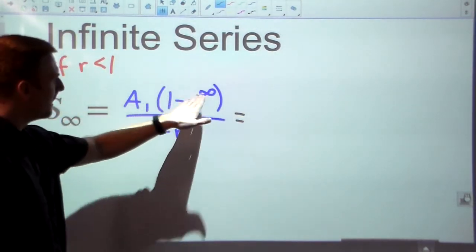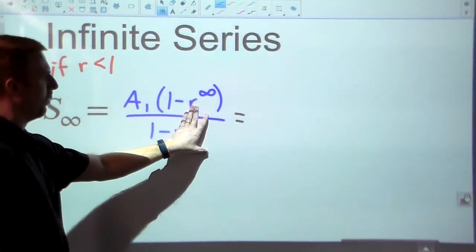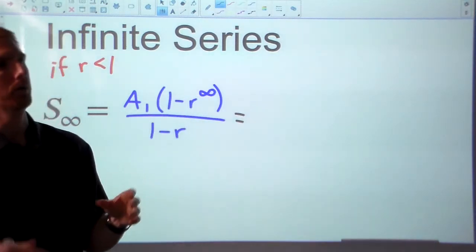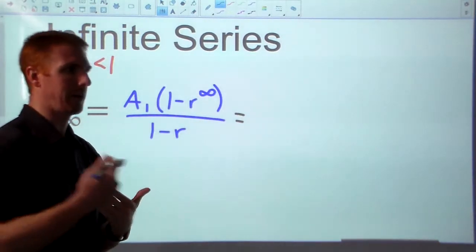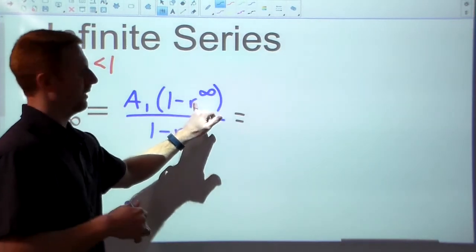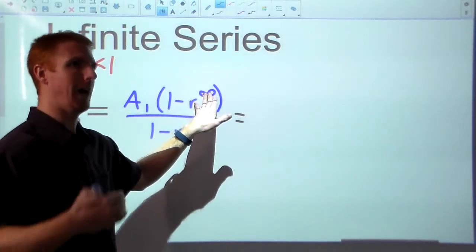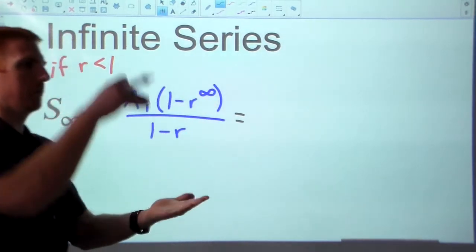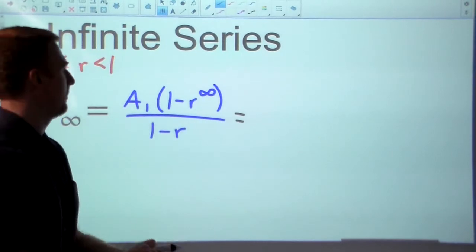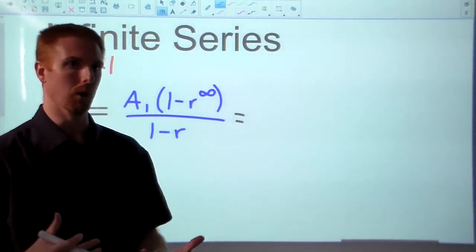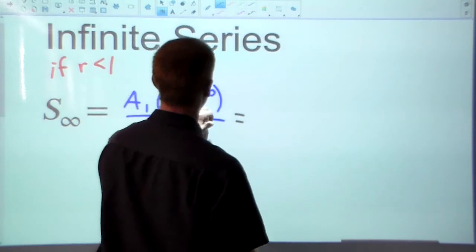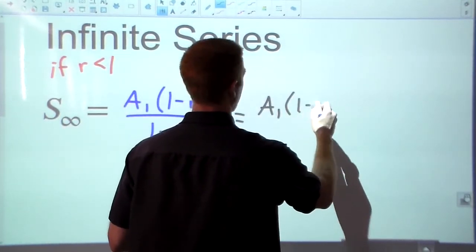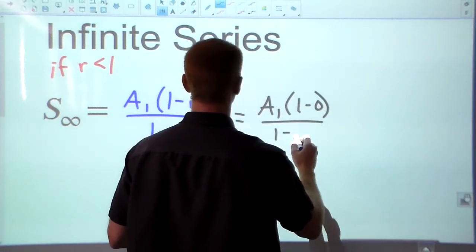So if r is less than 1, let's say it's a half, and you raise a half to the infinite power. Well, that's hard to do, but maybe raise it to the second power and the third and see what happens. Well, 1/2 squared is 1/4. 1/2 cubed is 1/8. 1/2 to the 4th is 1/16. Those terms are getting smaller and smaller and smaller. They're trending toward being 0. So if you put in an r value that's less than 1 here, then you're going to get a1 times 1 minus 0. That's where everything's trending.